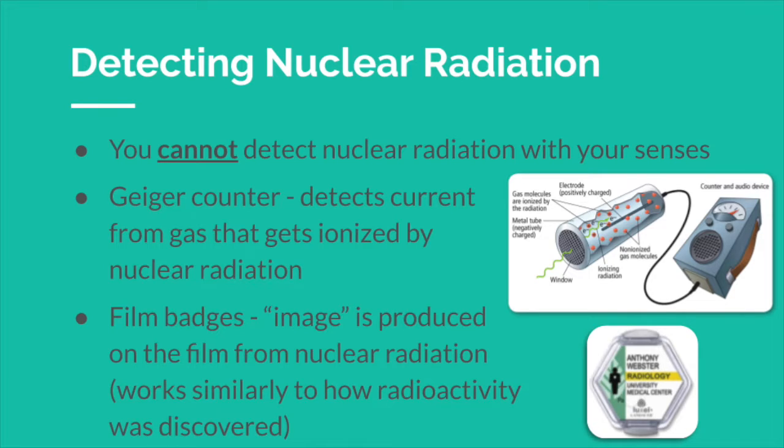Another means of detecting ionizing radiation, through a film badge, works similarly to the way Henri Becquerel accidentally discovered radioactivity. The piece of film is sealed in a container that you can wear around if you work with ionizing radiation, like with X-rays or nuclear medicine, for example. And then someone can take the film every so often and see how much it's been exposed to ionizing radiation. If it is much more than it's supposed to be, then your boss may have to give you a few extra days off of work or reassign you to a different department so your body can repair any damage from the extra exposure. Regular folk don't need to worry about wearing these film badges around, but everyone is exposed to ionizing radiation every day.